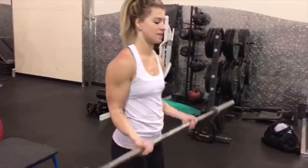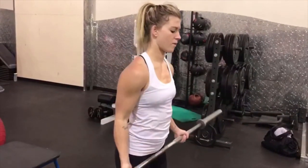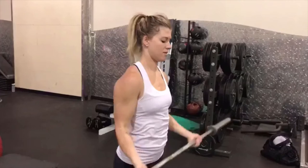Lastly, we have bicep curls. So again, you want your elbows into your sides, and you're curling it all the way up and down.